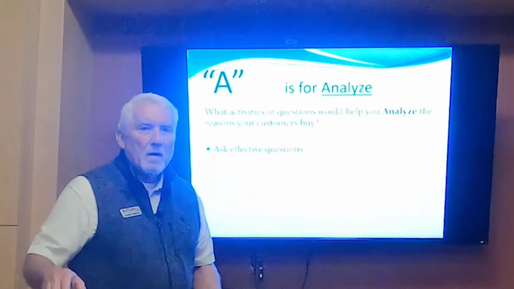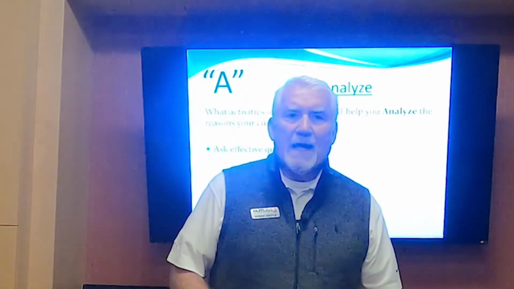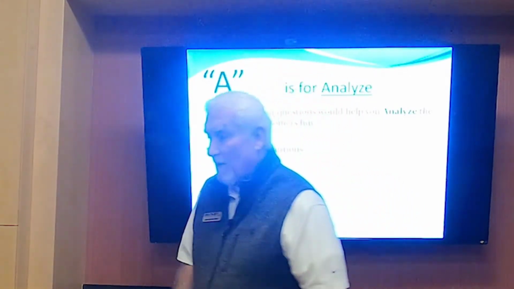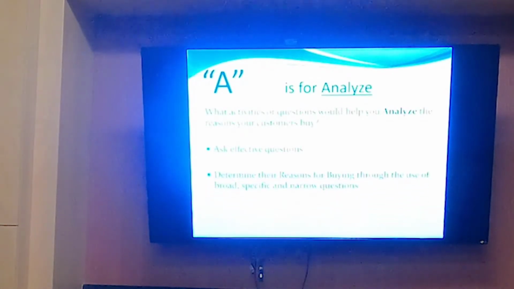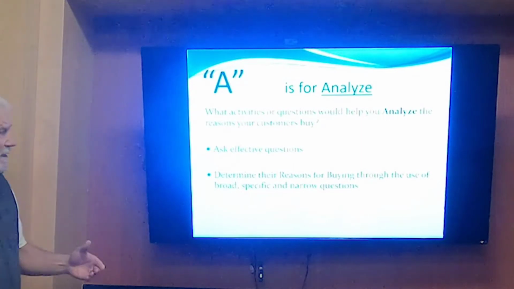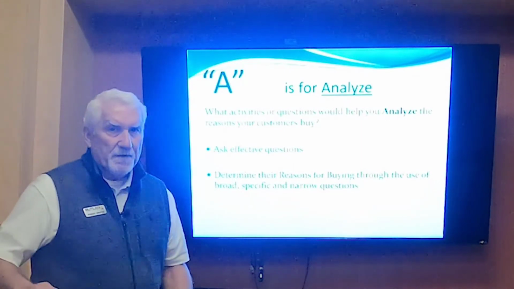It'll ask, the vehicle you're in now, what do you like about it? What do you dislike about it? The next vehicle, what are some of the must-haves? We talked about navigation. My other car doesn't have navigation. This one's got to have it because we're commuting back and forth, and so on. Okay? Determine the reasons for buying through the use of broad and specific and narrowing questions.